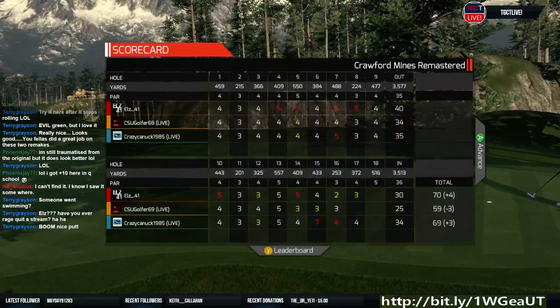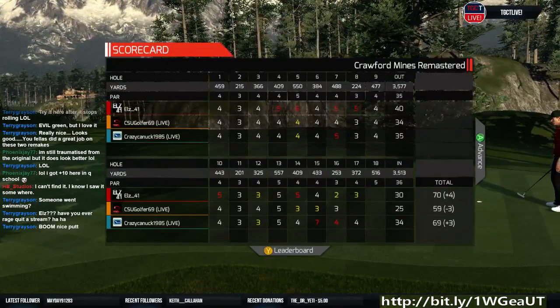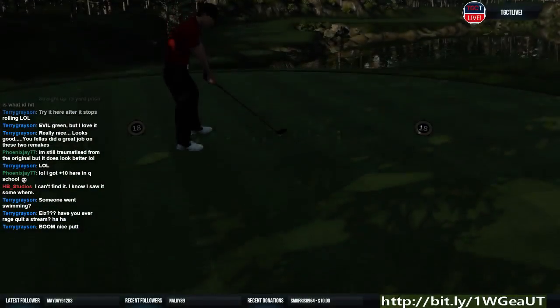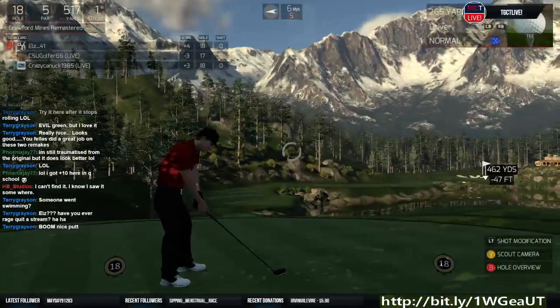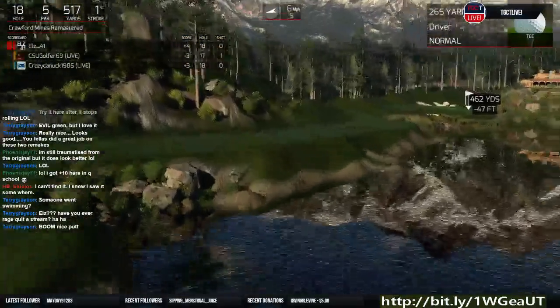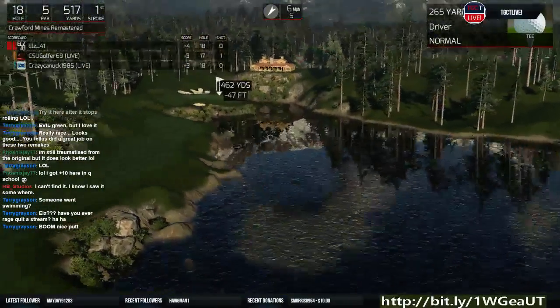So the dream is alive. I've picked up two shots on 16 and 17. Basically, I need to get this half five and a hole in one to get under par. So this is a nasty finishing hole. It is, yeah. Oh, I really like the rock work you've done under the clubhouse there.